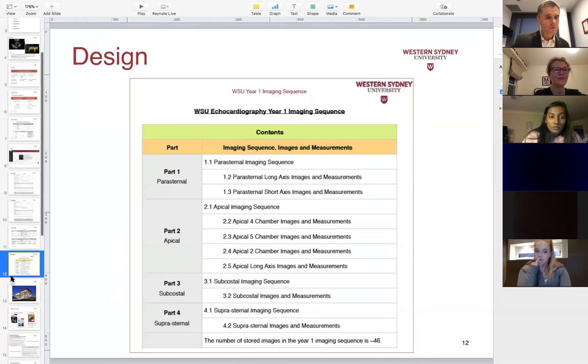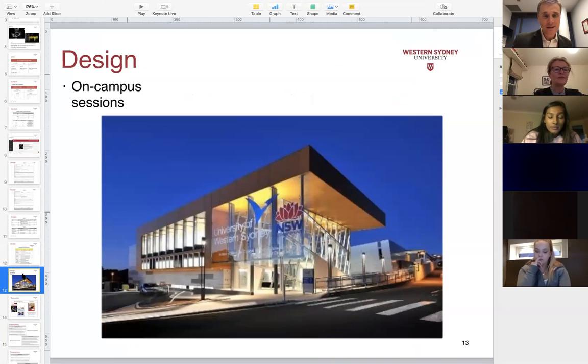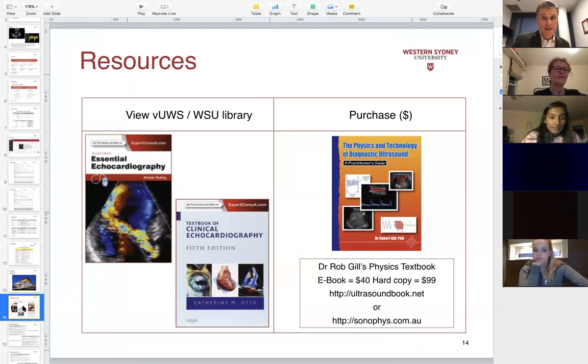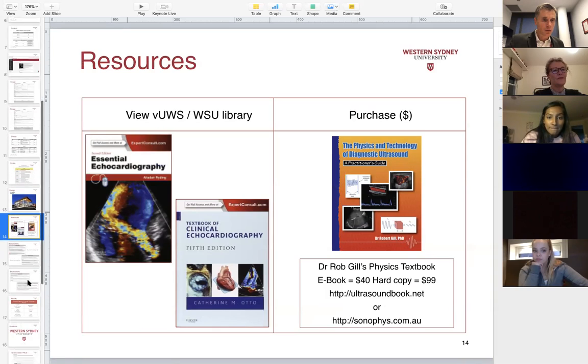Swapping around again. Here we go. So in week 6, come to the same place. The outside looks a little bit different now. The hospital next door is nearly finished. So by the time you come, hopefully you won't be having to walk in and out of accident and emergency every time you want to come to the university building. You'll still have access to textbooks via Views. I think the links are available now. If they're not available now, they certainly will be by tomorrow. I hope they are. I'll double check that.